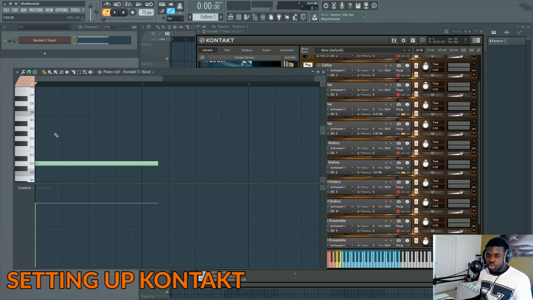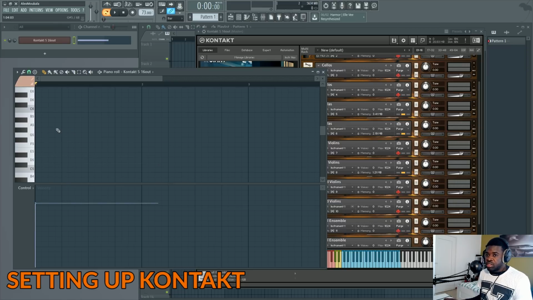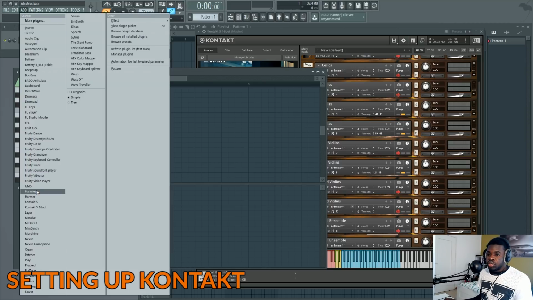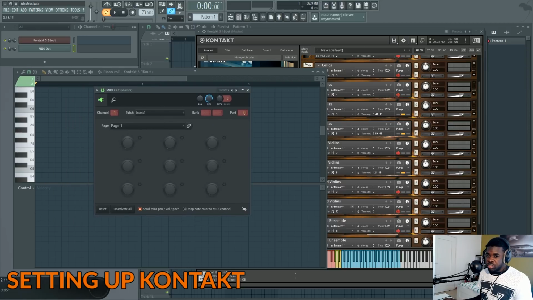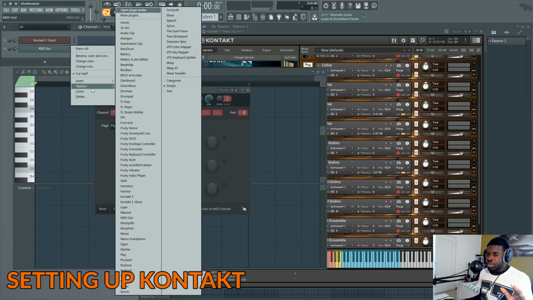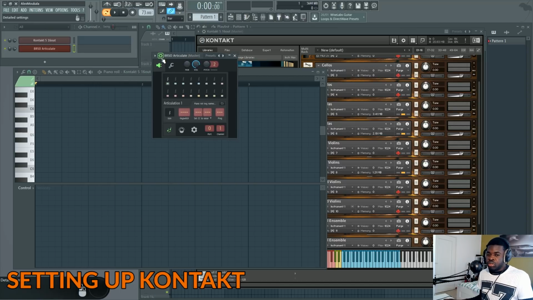So you can use colors to write for each instrument, but there is an even smarter way to do this, which is using MIDI Outs. So these guys, pretty much. But there is a new version of this. It's a free plugin called BRSO Articulate, which is much more advanced and also easier to use. I made an entire video about this plugin. The video is called The Best Way to Manage Articulations.